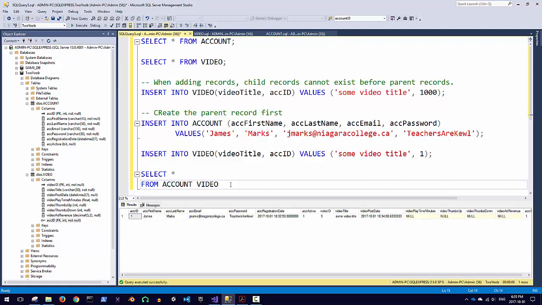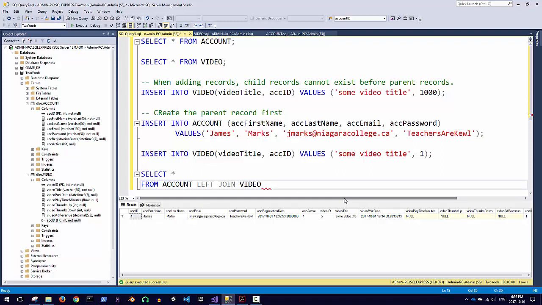We're using a join. Now join is part of the from clause because in the from clause we put sort of a data set description. So we would do what's called a left join. And what that says is show everything on the left hand side of this join, so meaning everything in the account table, and records from the right hand side that match whatever condition we put in for matching those two records. And we can put in whatever we want as a condition.